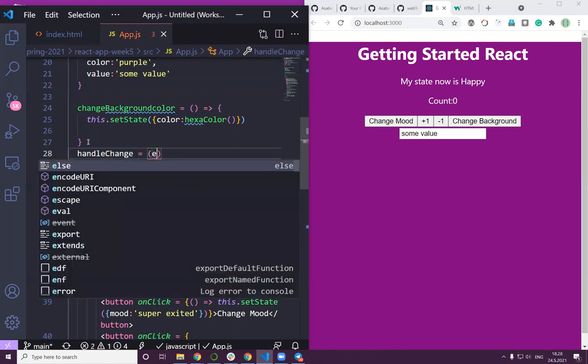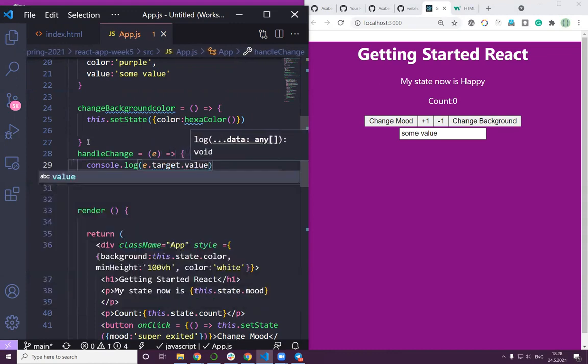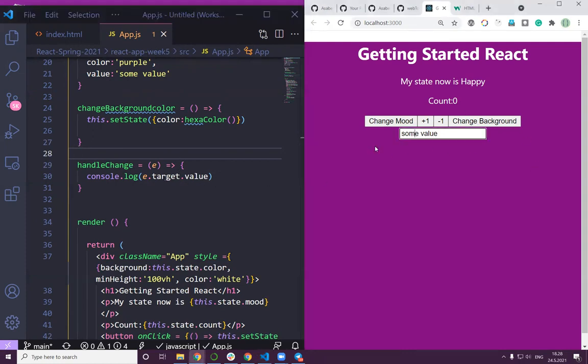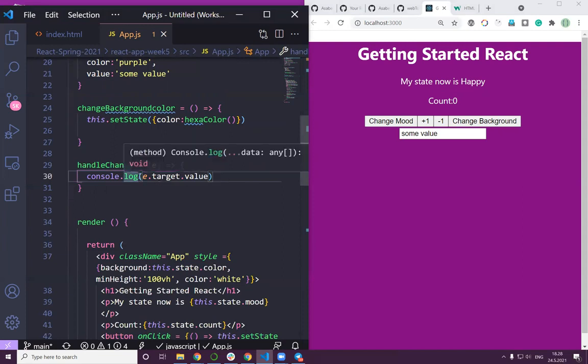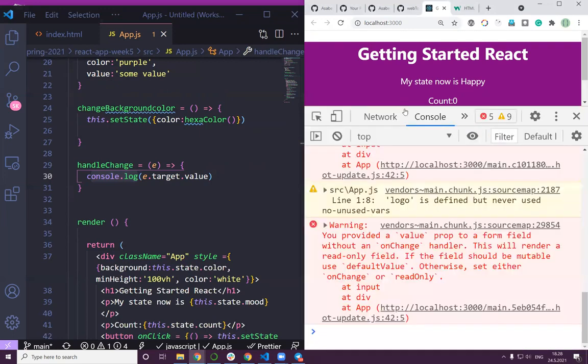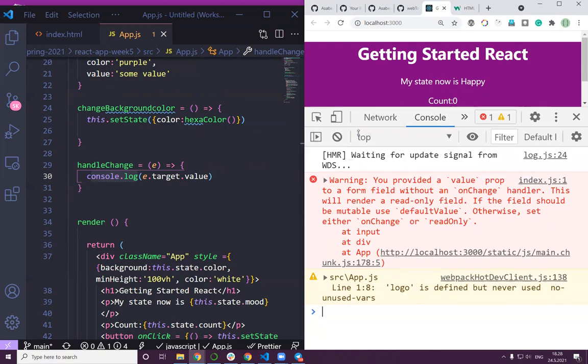We call it handle change. And e, the target, and console.log e.target.value. I think you may remember this: e refers to this element, then the target element, and then the value. Let me show you. I think I can open the console, which is better because it's not that annoying.